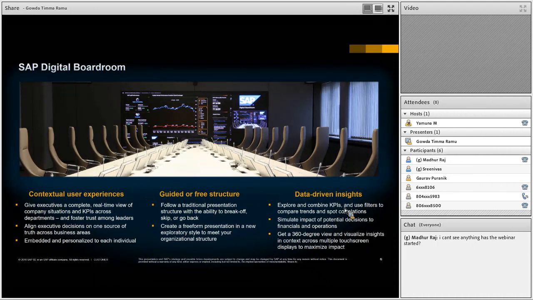SAP Digital Boardroom is an application developed on top of the SAP Analytics Cloud platform. With this, you can analyze the data with the interactive touch experience on a 3-screen display for board discussion, focusing on different areas of the business. Right?